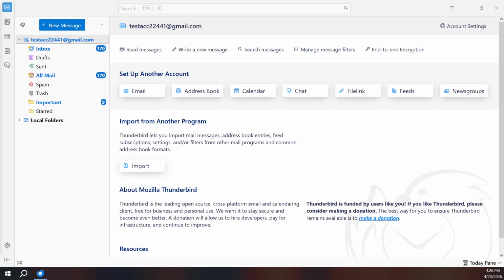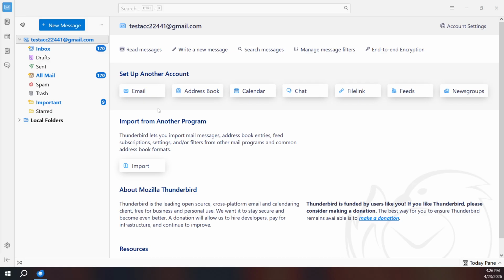In today's video, I'm going to teach you how to delete an email account from Thunderbird if you're cleaning up old accounts or troubleshooting sync issues. Removing an account from Thunderbird is quick, and I'll walk you through it carefully so nothing catches you off guard. Remember, this only removes the account from Thunderbird on this computer. It doesn't cancel the email service itself.